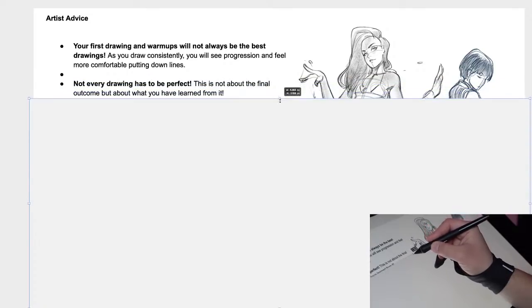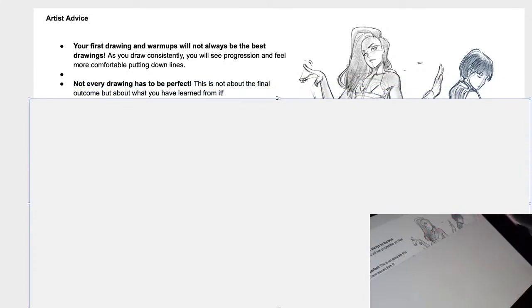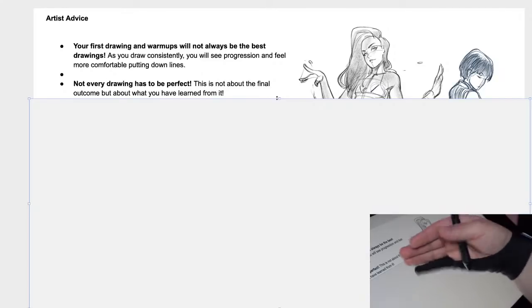The next one is, not every drawing has to be perfect. This correlates to the first point. This is not about the final outcome, but about what you have learned from the drawing. I like to do these figure drawings, but then I try to point out what I was learning or what I was trying to learn from this drawing. So the drawing serves as a point of reference to know, okay, I was practicing this and I learned from this drawing this and this. It's good to note those things instead of just drawing and saving the drawing. Take some time to analyze.